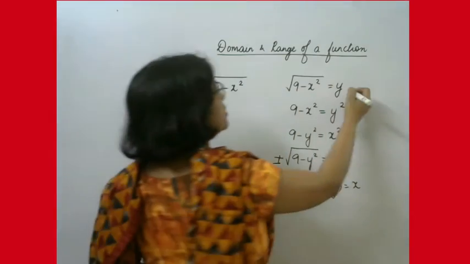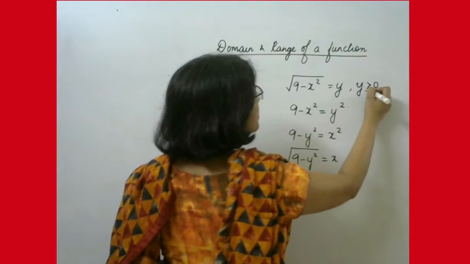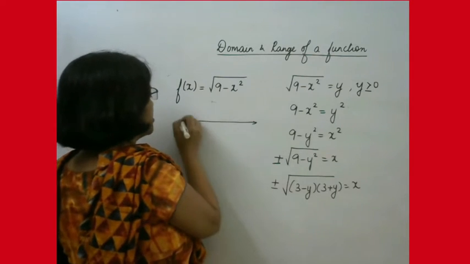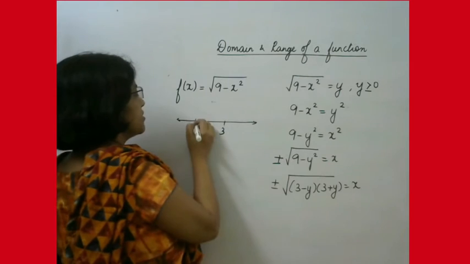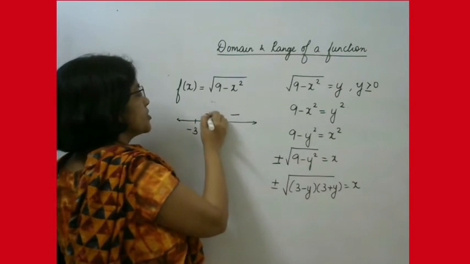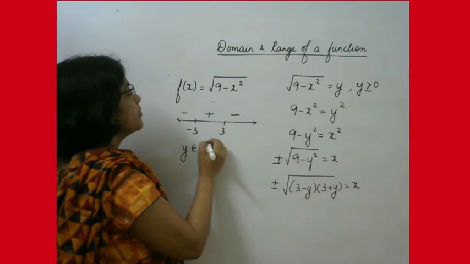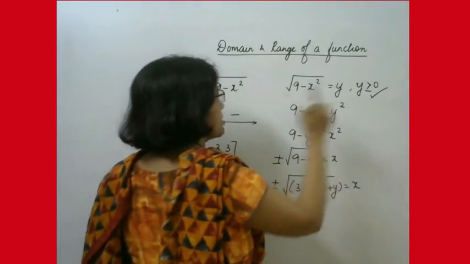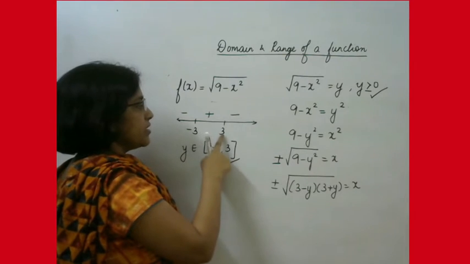The only thing over here is we know that y value is going to be greater than or equal to 0. So again, let's plot the critical points. From here it is 3 and from the other factor it is minus 3. And since we have a minus y square form, negative, positive and negative. So y values from here can be minus 3 to 3. Combining these two results, we know that y should be non-negative and it should be between minus 3 and 3.